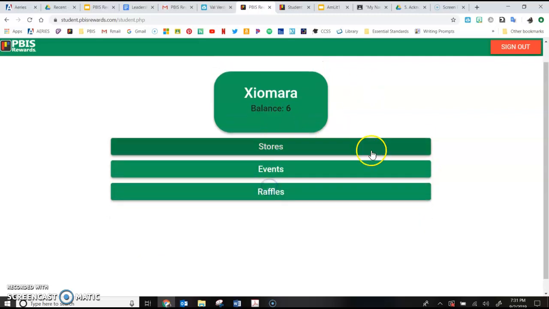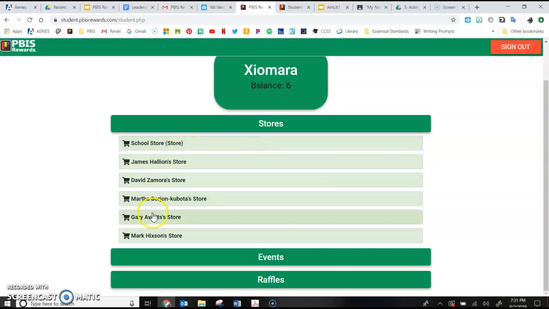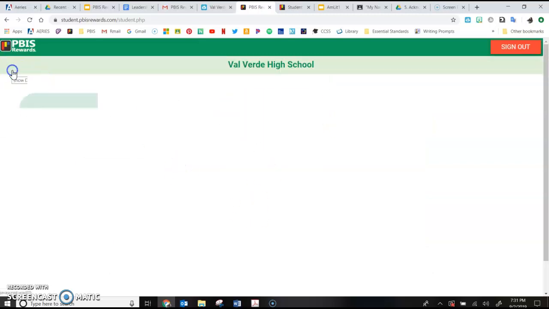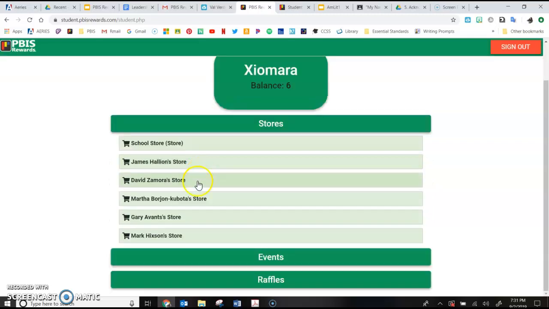Under stores, essentially a student could have the possibility of having many different stores to choose from. So every single teacher has the power to create their own PBIS rewards store. Now you don't have to, but you can. And that can be, I don't know, like little treats if you wanted to.